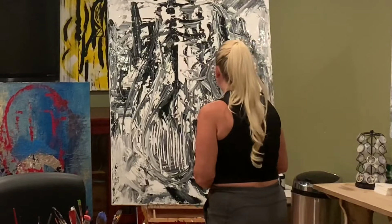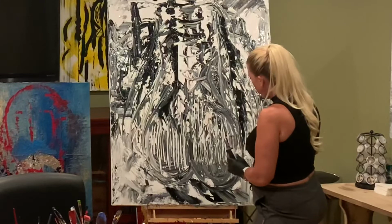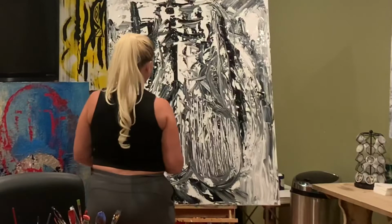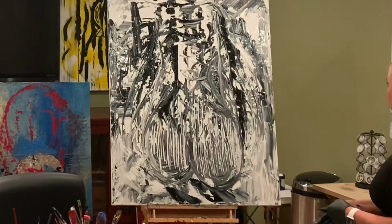I could honestly almost go through the whole painting and just do this, and that would look awesome. But I don't know how much of it I'm gonna do that to. Again, do what you want to do. If it feels good and it's working, go with it. But if you start thinking too much, don't overthink it, because that usually ends up where you won't like it as much. Trust me, I've liked every single one of my paintings when I don't think too much. So if I find myself thinking too much, I want to step back and just take a break for a second.